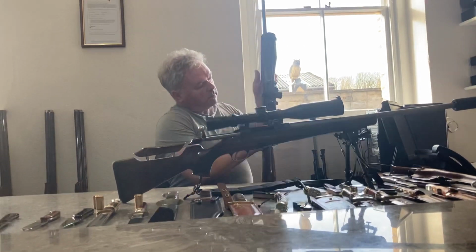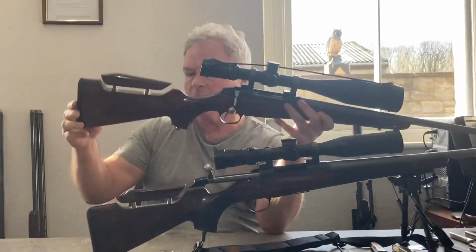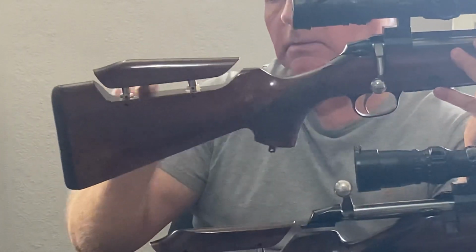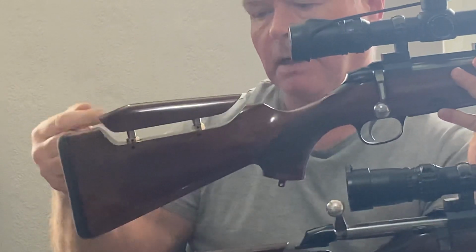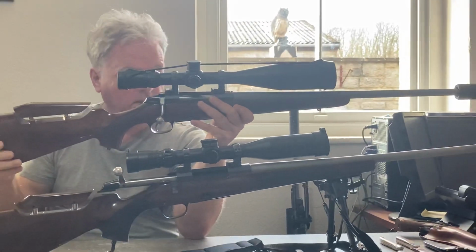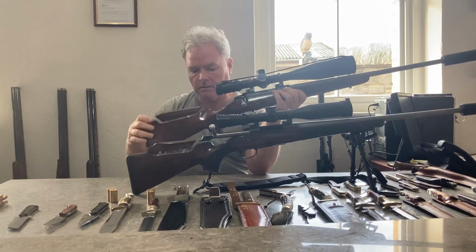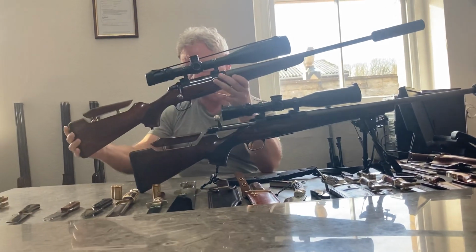This is another one that Robert worked on, and on the comb riser on this one, he improved that. He put these little datum blocks in there, so that after you've cleaned, you can take it back exactly to where it's positioned, so that it's exactly set up now. So you can clean it, drop it back in, tighten the little grub screws, job done. But look at the workmanship on that.